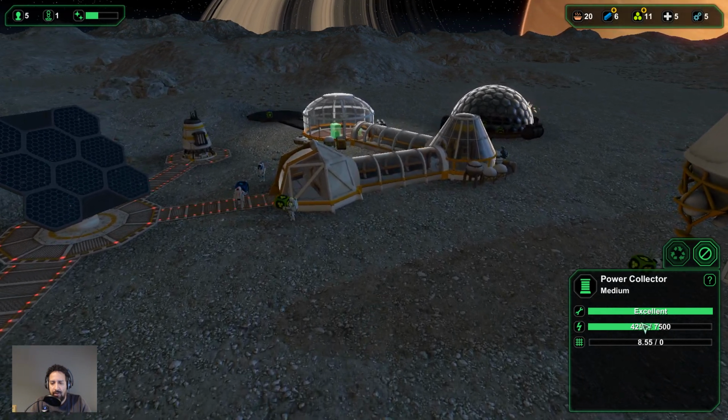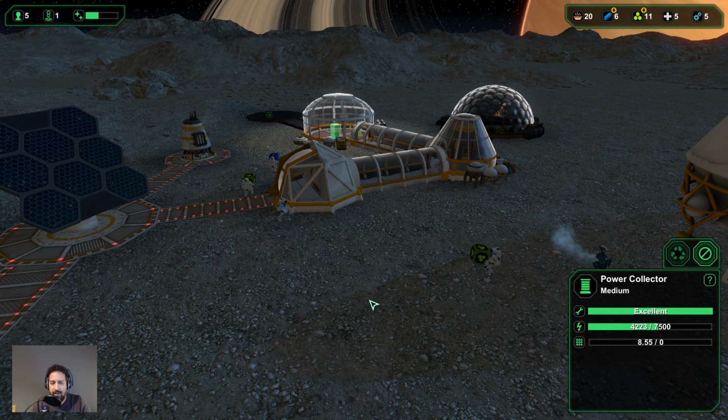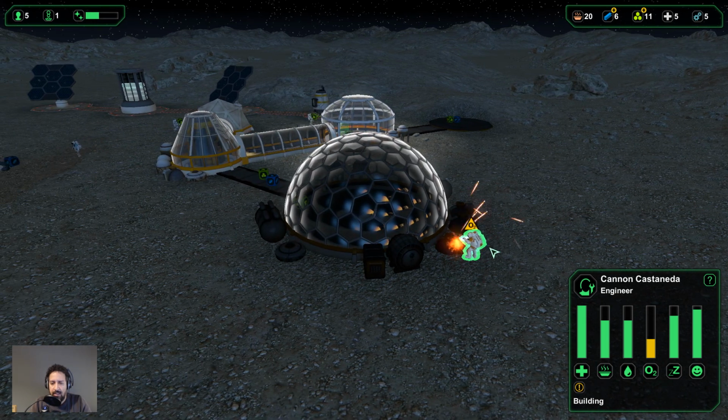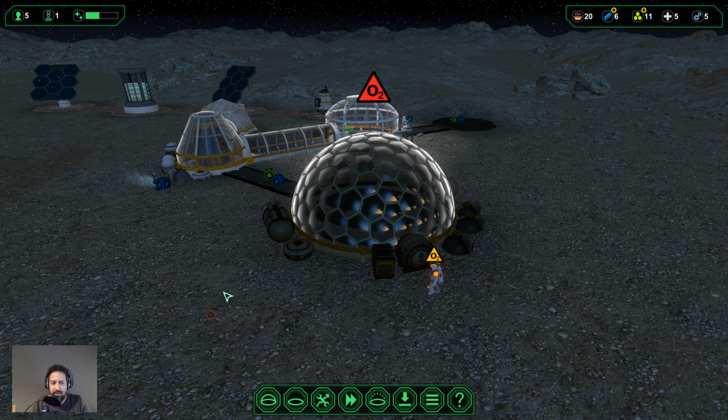Our power is doing fine. We're not even using that much power at the moment. We're consuming 8.55. That's fine. It's going to take a while before that's emptied. But this guy is... I think he's hyperventilating. He needs to go inside. Biodome has been built. Perfect.